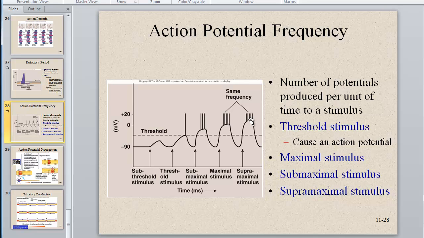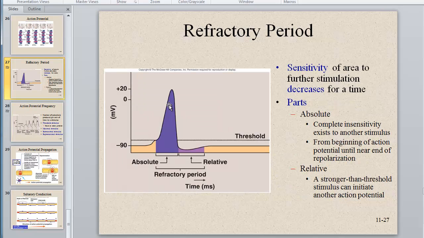So if you're talking about a little bit of pain due to a headache versus a really bad headache with a lot of pain, it's the frequency of action potentials being propagated along those axons going from pain receptors in your head to your brain for processing. It's the frequency of action potentials that determines the strength of the stimulus. It's not the height of the action potential, because this can't get any taller. Once we hit plus 20, that stimulates all those voltage-gated sodium channels to close and the voltage-gated potassium channels to open. So this can't get any taller. We can only increase their frequency. And that's a key concept to remember for the test.